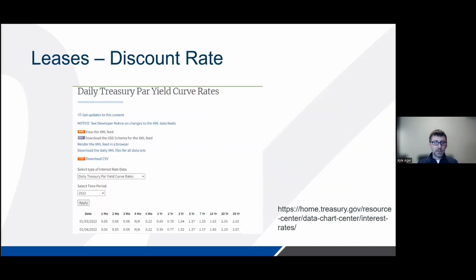So this is from the Treasury Department's website. And this is how you can determine your risk-free rate. You can see I have the address down there at the bottom of the slide. So you go to this website, and then you'd select from the drop-down box the daily Treasury par yield curve rates. And then on the left side, you can see the dates, and going across the top are different periods. So what you do is find the date that your lease started, and then look as far as the years for the appropriate length of your lease and go across and find the corresponding discount rate. So it's really a simple thing to do. And I expect that many organizations are going to use this risk-free rate.